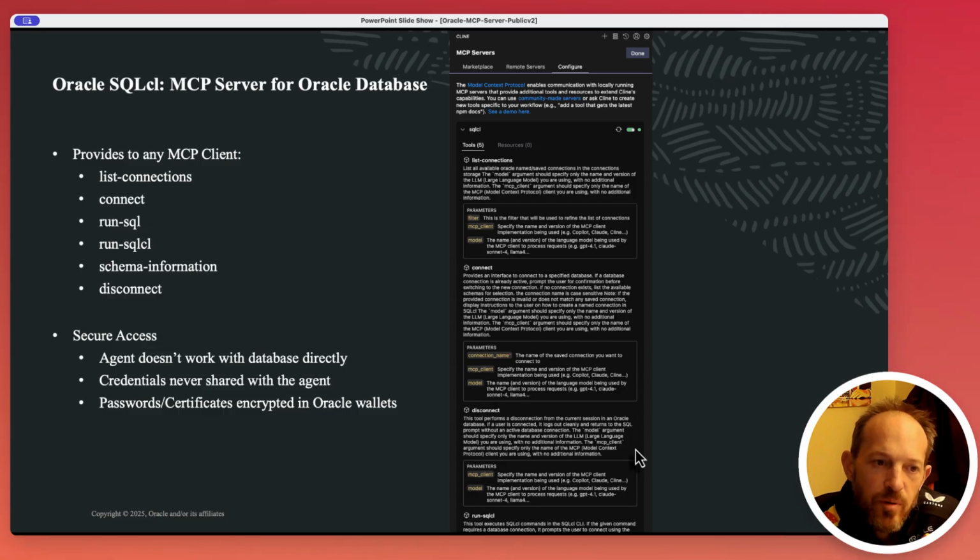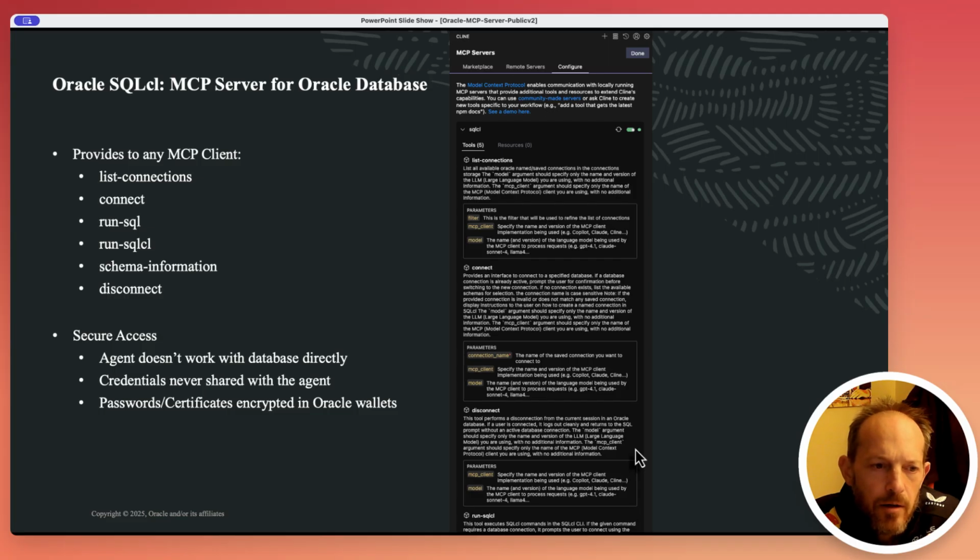So I was telling you the primary primitive for MCP servers are tools. These are the list of tools that SQLcl provides. You can't work with a database without being able to connect to the database. So SQLcl maintains a connection store. That's just a list of databases with the user credentials to get into those databases. And we have a tool that says, give me the list of connections that I can work with. And then once you choose one of those, you can supply that as an argument to the connect tool. Once you're connected, if your LLM generates code it wants to run, it can now do that via the run SQL tool. And then once it's done, it could issue a request to the disconnect tool, which would end that session.